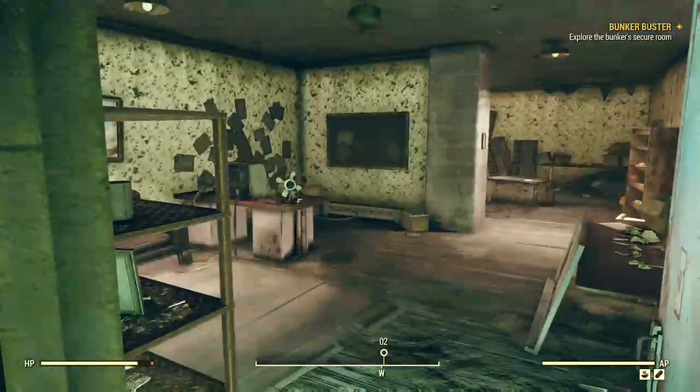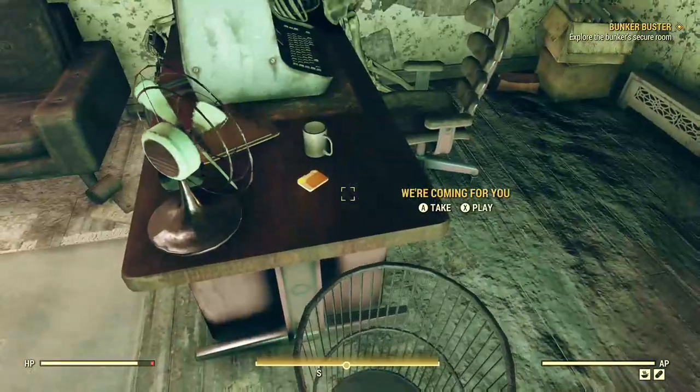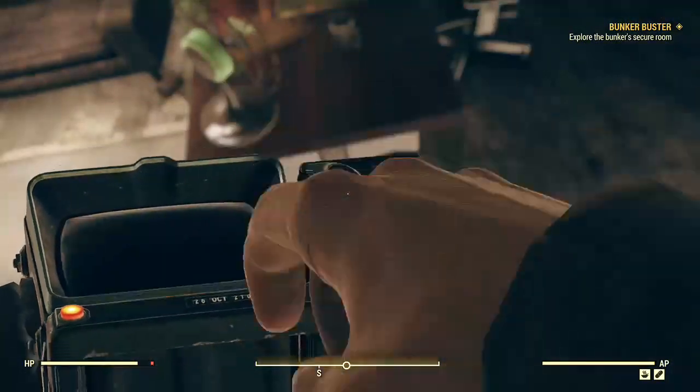And then we come up to a door. And there's a room. Wow, this is very anticlimactic. We're coming for you. Okay?